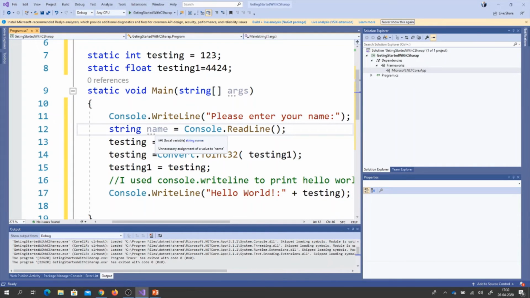So now the value of this read line will be in this one, and then we can use this value here.